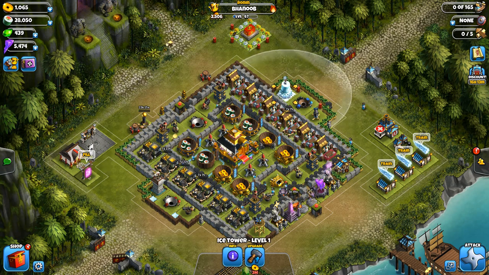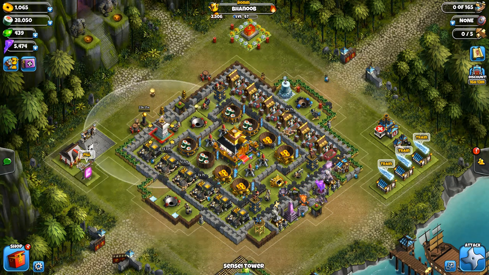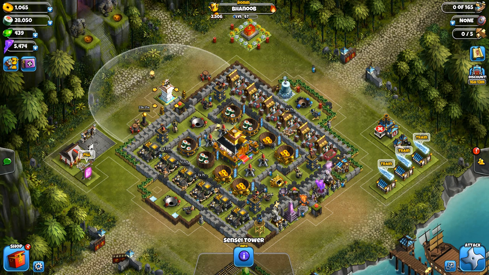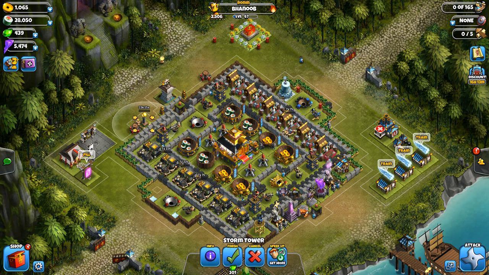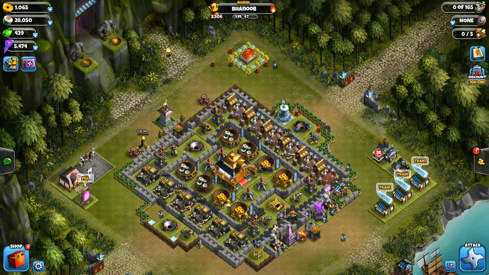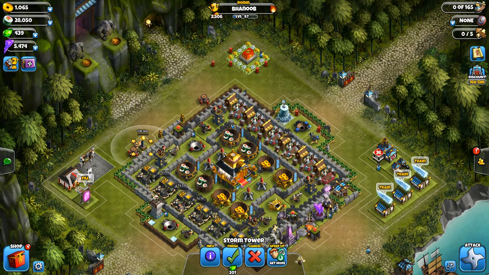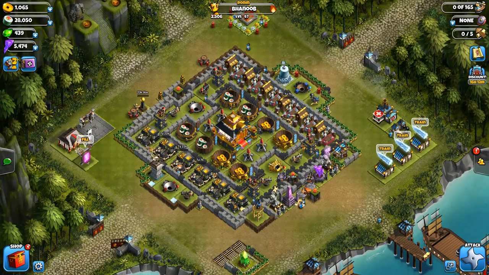Are they called ice tower? Yes, an ice tower will be put here, and the Sensei Tower will be moved back to this point, and there's going to be another one of these storm towers right next to the Sensei Tower. I'm just leaving it here right now because I don't have the gold and the people to build these things. I will get that done sooner or later.